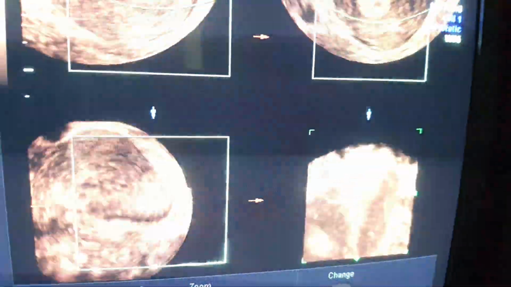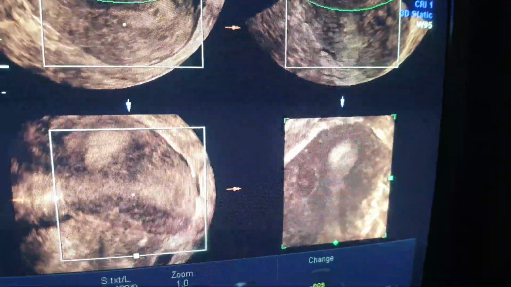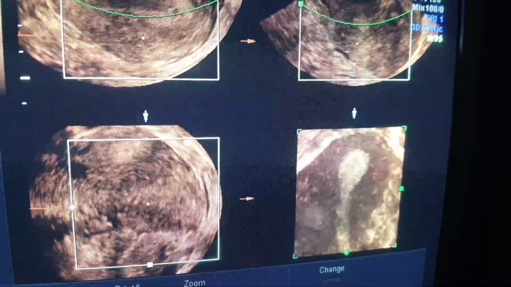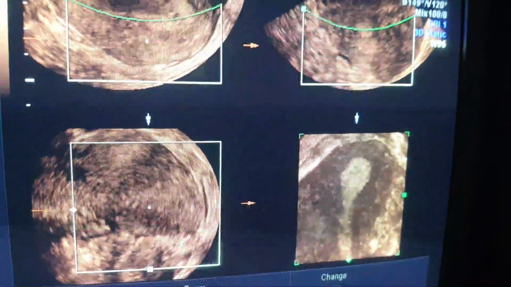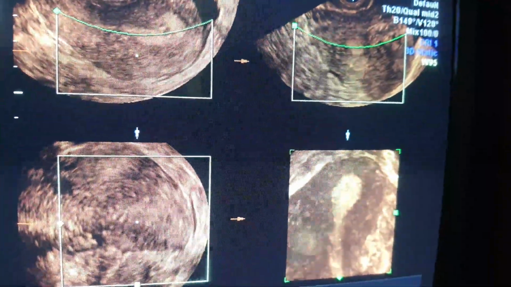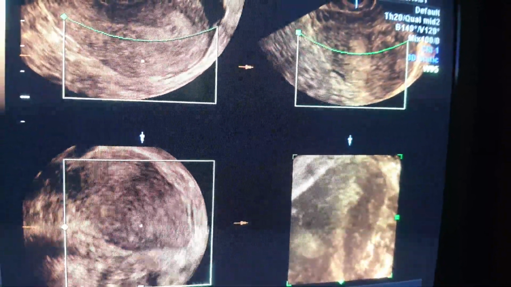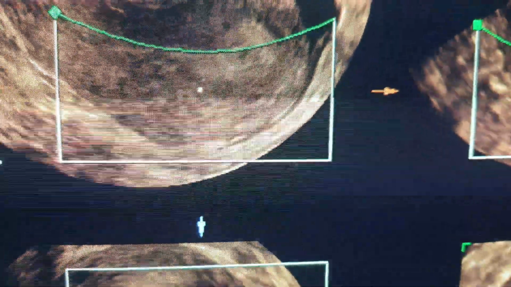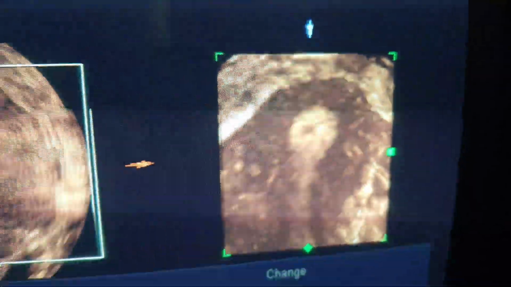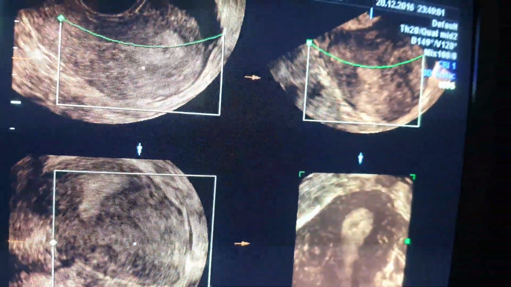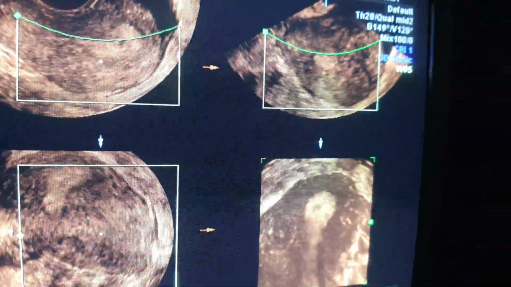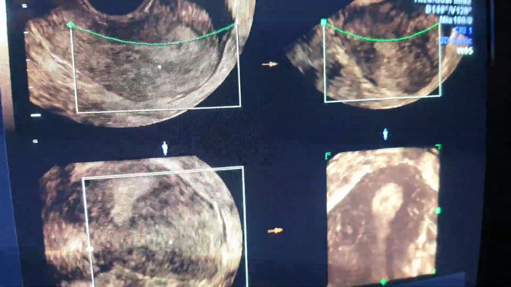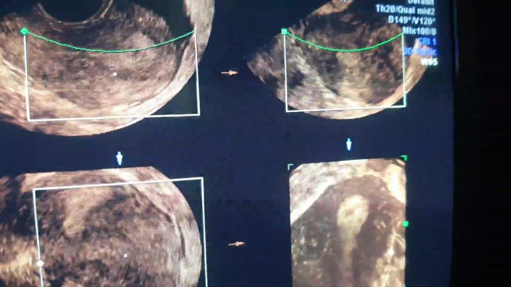As you can see in this volume, I can move it, and so I can get a cut section here, and this is the section, of course, this is the A box, and you see the movement of the cut section on the endometrium. And so when I'm moving these cut sections, you will notice that a unicornuate uterus is appearing, and so you may diagnose this case as just a unicornuate uterus. But let me use now the other buttons.